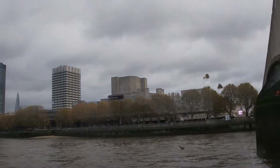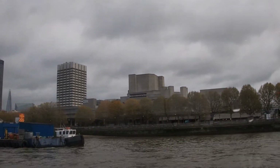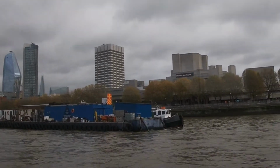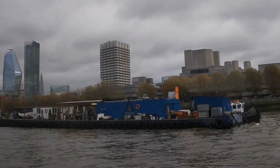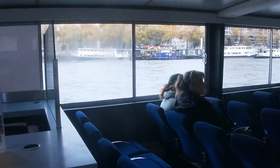Fact number 1, it is the only bridge in the city of London that was built on time. Fact number 2, the only bridge in the city of London built on budget. Fact number 3, London's only self-sufficient bridge, a self-cleaning bridge. Ladies and gents, made of a special type of stone, Portland stone. When it rains, chemical reaction within the stone, which cleans itself. Officially the cleverest bridge here on the Thames in the city of London.